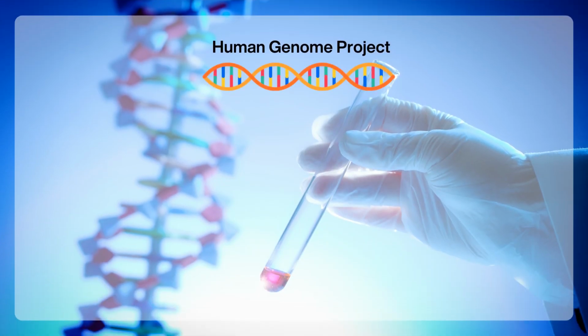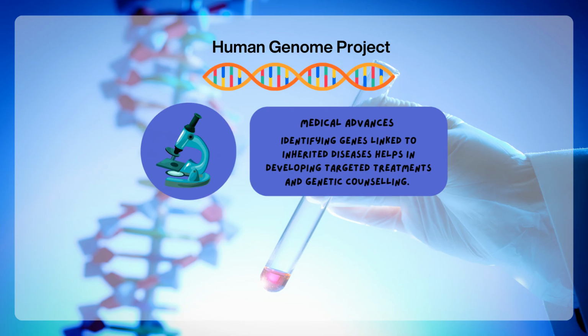The genome is the entire set of genetic material in an organism. It includes all of the organism's genes. The Human Genome Project was a landmark scientific effort, completed in 2003, that mapped the entire human genome. Understanding the human genome has been revolutionary for medicine. Identifying genes linked to inherited diseases helps in developing targeted treatments and genetic counseling.